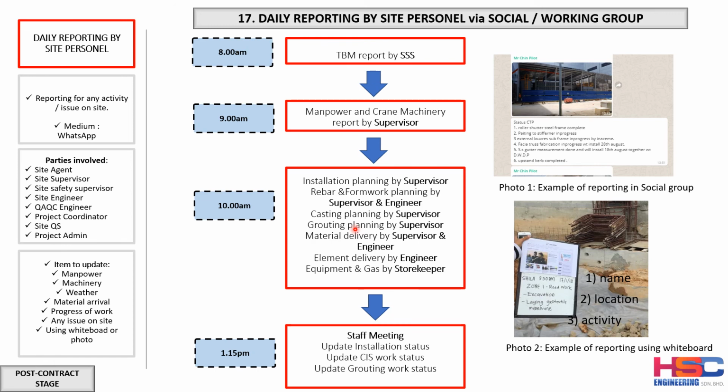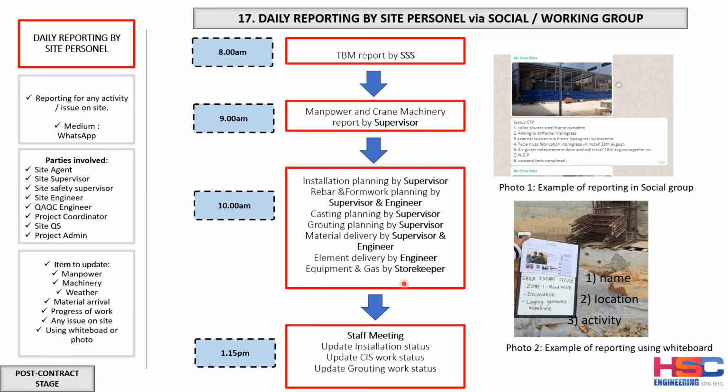But the thing is, there must be a plan for casting for that day, or a grouting plan for that day, or the material that can be delivered on that day, or the element that can be delivered, if it is a precast element or whatever element, or the steel element. You should know already and just broadcast to the group so that everyone knows what is happening on site. It is important that when you are a team, you report to the team. Okay.